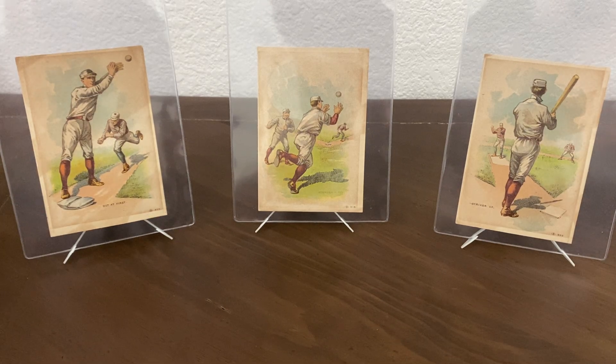Welcome back to Collector Not Hoarder. This is Tom, and today we're gonna do some recent pickups of mine. Some of this stuff isn't super recent — I haven't really done a pickups video in a little while, so I've collected a handful of things over the last couple months or so. But we're gonna go through some of that stuff.